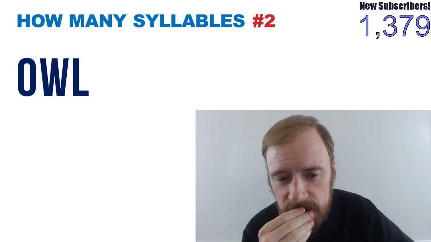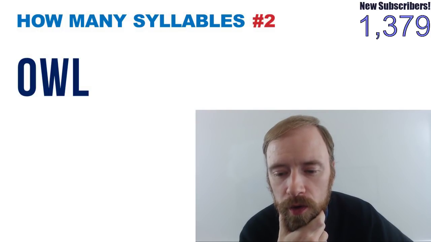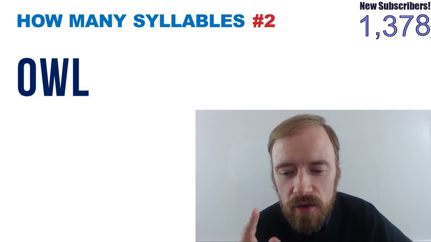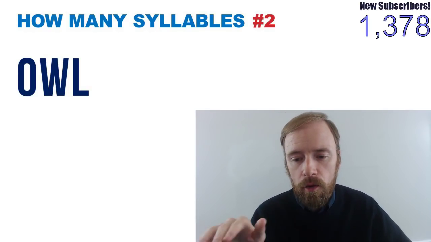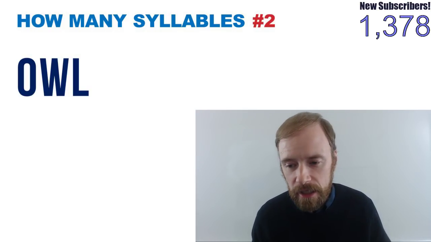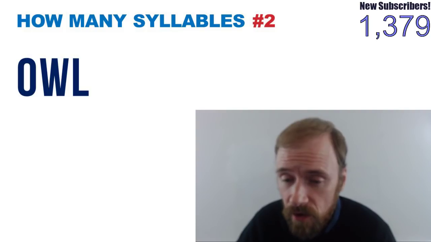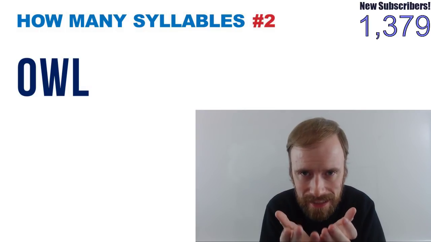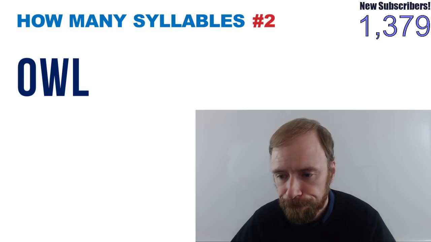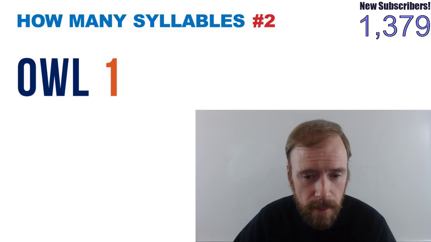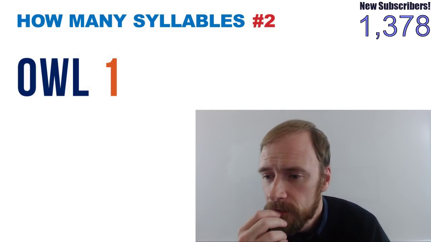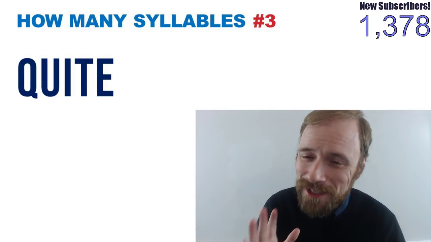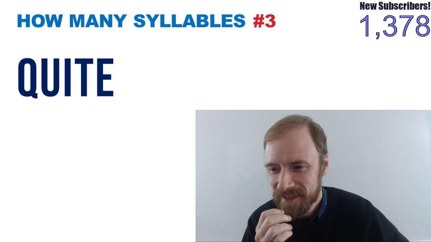So now, when we say the word owl, we can kind of hear two vowel sounds. But actually, this is only one syllable. Owl, owl, in English. So although you can hear two vowel sounds together, we call that one syllable. Owl. It's going to get tricky. So owl is just one. The next word. How many vowel sounds, or I shouldn't say vowel sounds, how many syllables?